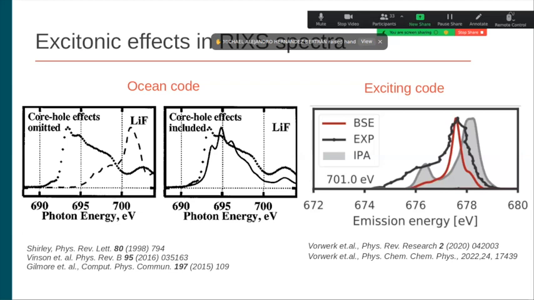So these are RIXS spectra? These are experimental spectra, and the calculations also. But did you try to compare to the excited? So these are all electron calculations. Did you get similar results with the pseudopotential? With pseudopotential, no, but actually, if you see here, these are being done for the K edge. So these energies are much out of the range of energies that we can access with the pseudopotential formalism.